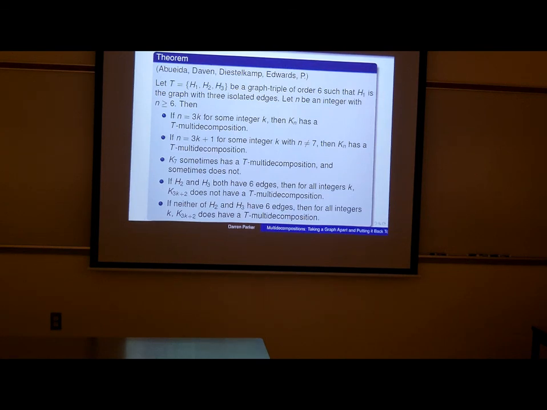Are there problems in graph theory that a multi-decomposition helps you to understand? Like if you want to know something about the graph G, can you break it into pieces and ask questions about the pieces in T? That's a good question. Decomposition in general is important in the study of design theory. I'm not going to tell you what that is because I'm not sure what it is myself. I just know there's a connection between the way we decompose these things and block designs, I think that's what they're called. No quoting. Oh, I'm on tape. All right, but there's some connection to design theory, and that has some importance somehow outside of graph theory, at least as I understand it.